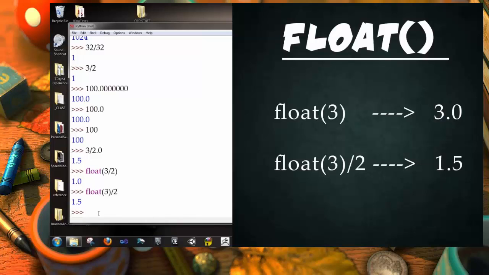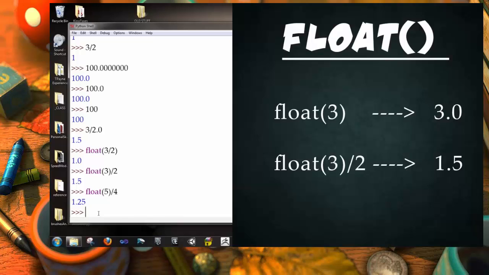It'll convert the 3 to a floating point value. And it'll stick. So try that. Try punching in float, parentheses, 5, close parentheses, divided by 4. Enter. And now we get 1.25, which is the correct answer.